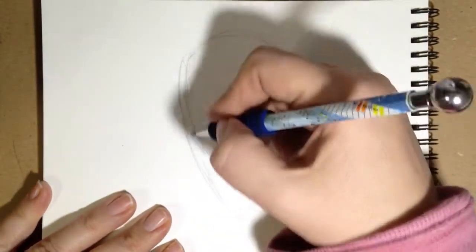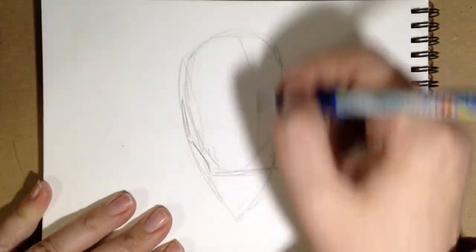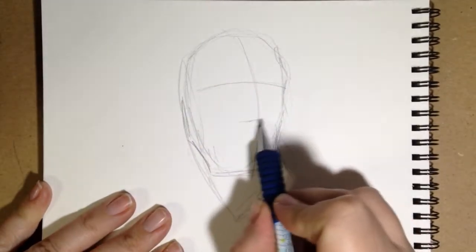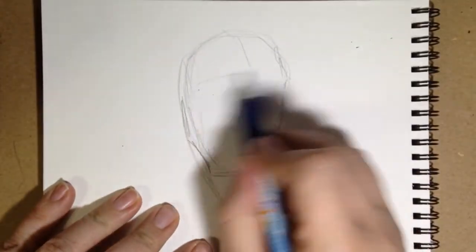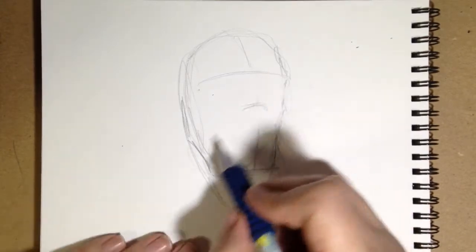So what I'm doing here is I have a jaw, right? I've decided he's going to be looking off in this direction. Maybe I'm going to make him a little bit more far away. So he's going to look a little bit further off. So his head's going to be tilted up.